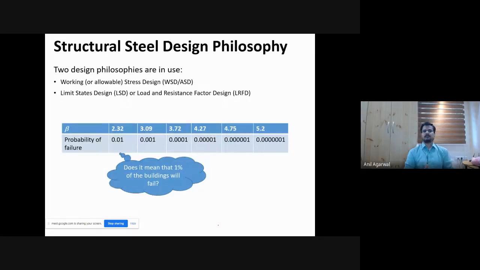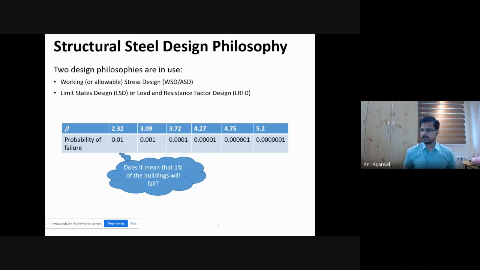So there are some values of beta given to you for the normal distribution function. In a normal distribution function of this kind, if you have a beta of something like 3, then your probability of failure is approximately 0.001. That is one out of 1,000. And typically in Indian code and international codes also, we usually accept a beta value of the order of 2.8 or so, between 2.5 and 3. So that is the level of risk we are accepting.